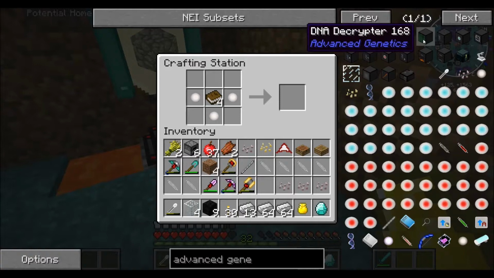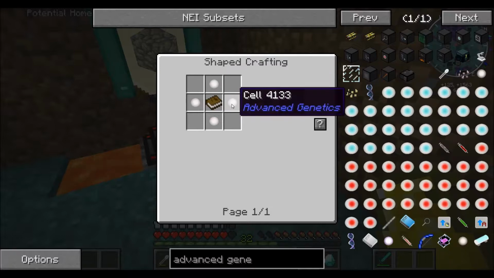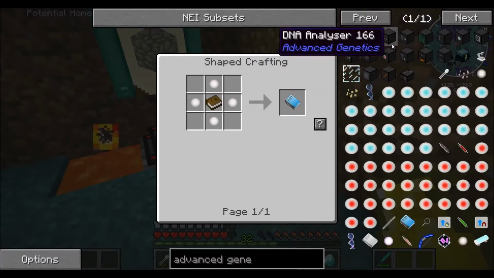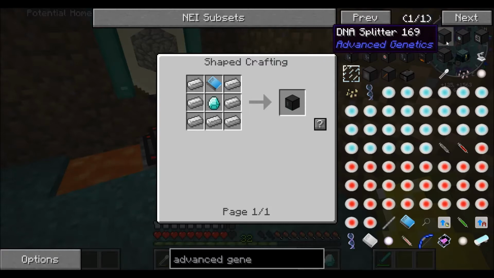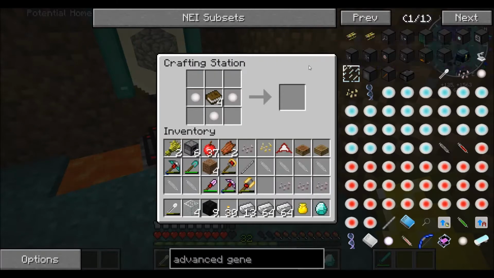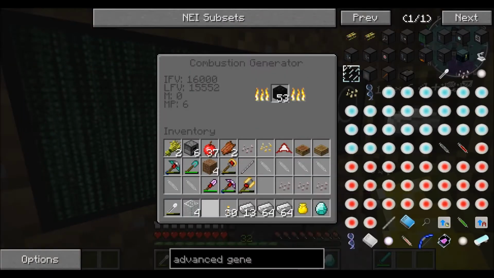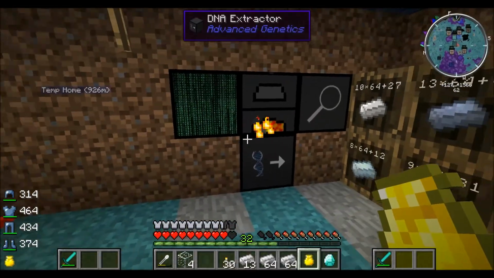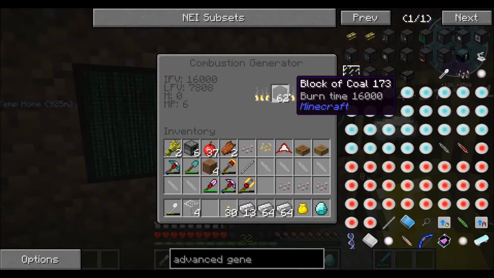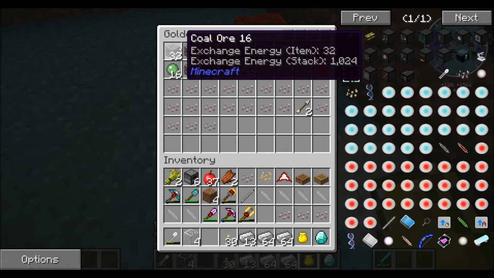Because unfortunately it looks like most of these machines, let's look the recipe up, require this basic DNA dictionary, which is 4 cells around a book. And those cells are used all over the place, and those books are used all over the place. And so, very, very coal intensive. I've gone through almost half a stack of coal blocks, actually. And luckily I do have some coal in here.